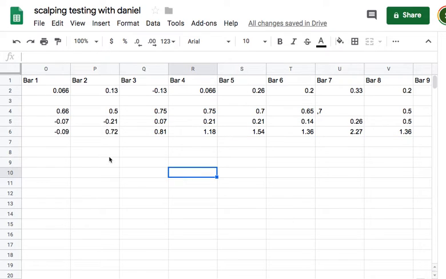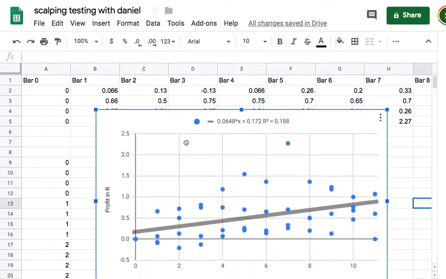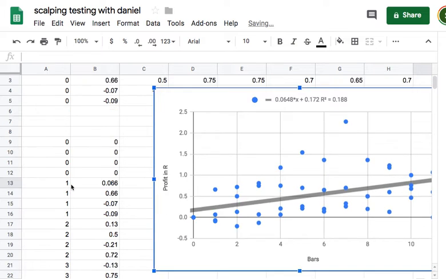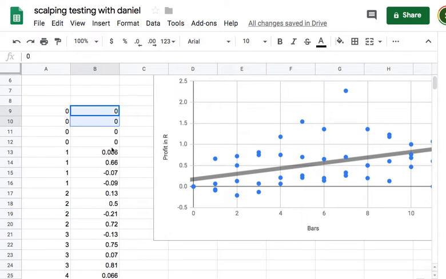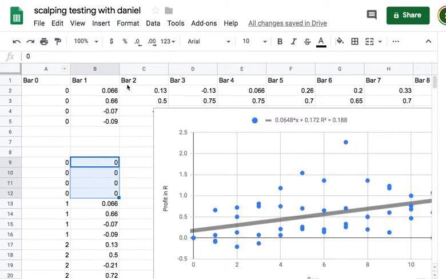And what I did is I built a scatter plot for that, which I've got in this other sheet. Now, let me show you exactly how to do that. So it's kind of clunky, but you have to copy all these down into one big column and just put zeros, 1, 2. So I took all this data, copied it down to there. There's probably a way to write a formula and do that, but my spreadsheets aren't that good.